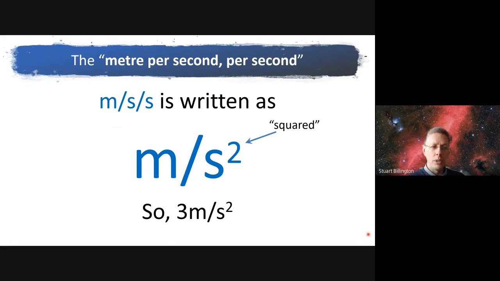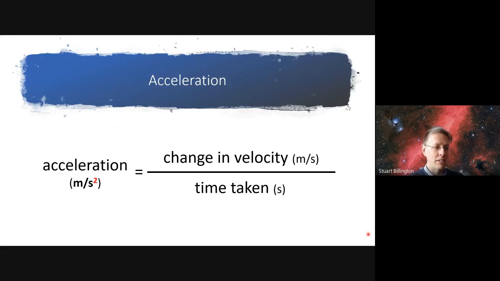I don't know anyone who likes that. Everybody doesn't like that. The examiners know you don't like it as well. It comes up on every exam paper. There will be marks available for remembering to write that little 2 next to that S. And every year when I teach this, I take it in very little baby steps and I lay it out as simply as I can that there is a 2 on the S in the unit of acceleration.